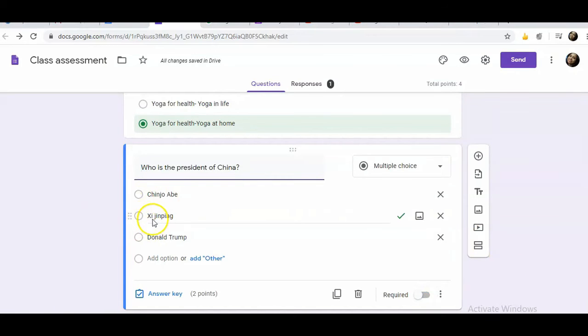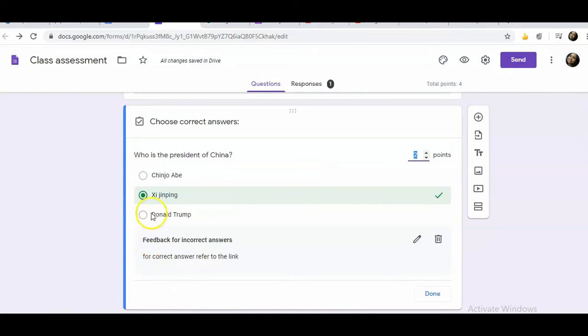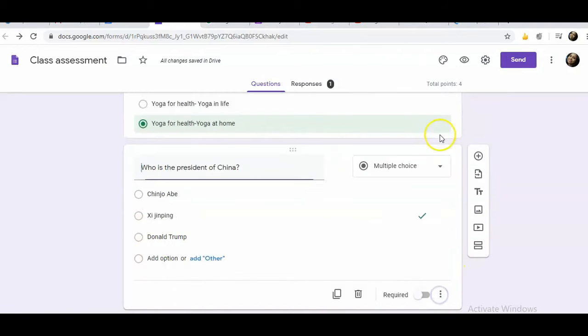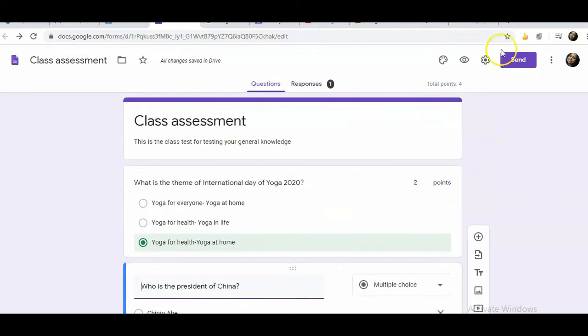This is the correct answer. Okay, it is done. Now let us go for the preview, to see how the students will view this form.